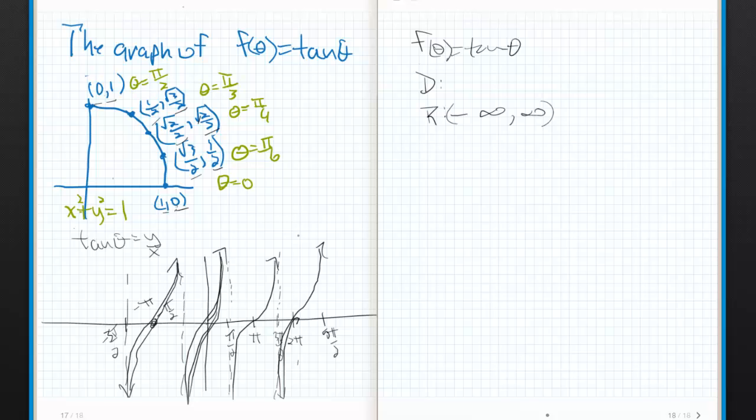The domain for tangent is all reals except at these values where I have asymptotes. Now, it's really difficult to write out the domain of tangent in terms of where tangent exists. It's easier to exclude the values that we're not allowed to use. Now, I'm going to use a notation here that you may or may not have seen. And it's simply, I'm going to, watch what I do. I just remove it. I'm going to say pi halves, I know for sure, I know for sure that theta cannot be, so we're going to say, if I want to be really fancy and I want to do this in set builder notation because interval notation doesn't make a whole lot of sense because I'd have to put together a countably infinite number of infinite sets and I don't want to do that.